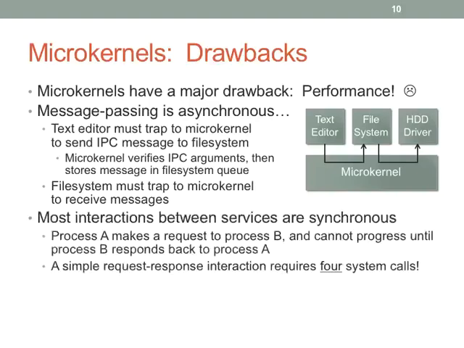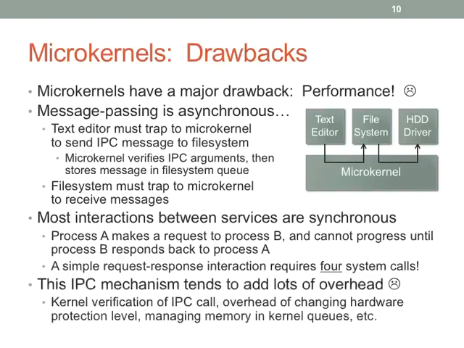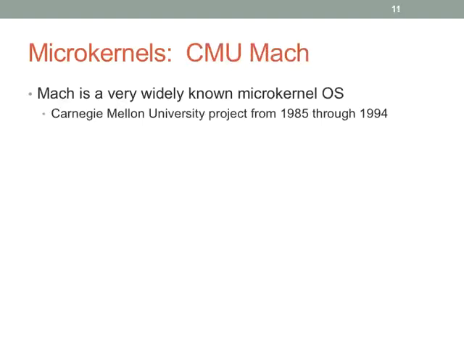Probably more. Most of the time, the interactions between applications and services, or services and other services, are synchronous. Why are we trying to use an asynchronous model to solve a problem that is usually synchronous? Like I say, process A can't progress until process B responds. Nonetheless, process A sends message, process B receives message. That's 2 kernel traps. Process B sends message, process A receives message. 2 more kernel traps. It just adds up. It's kind of ridiculous. So, and then of course you have all the copying issues that also occur here.